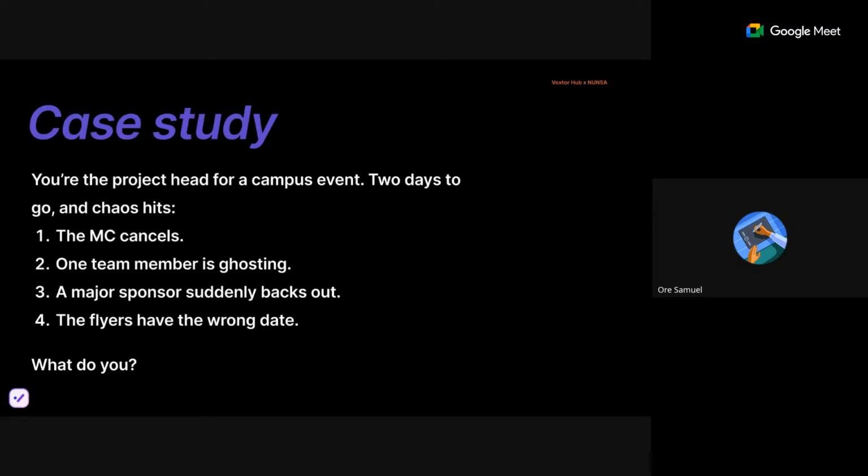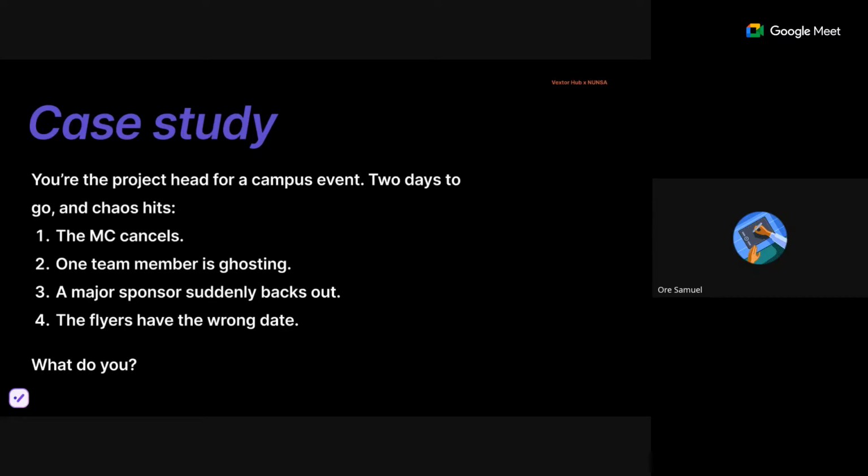So then the last one: flyers have the wrong dates. This can happen. Yes, this can happen to anyone. Designers can sometimes make mistakes, and everything might have been printed before anybody even notices that this date is wrong. Next thing to do is to pull off every single one of those flyers. If you've been sharing those flyers online and nobody noticed that it was the wrong date, remove every single one of them from your social media platforms.